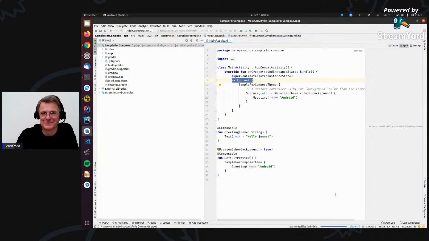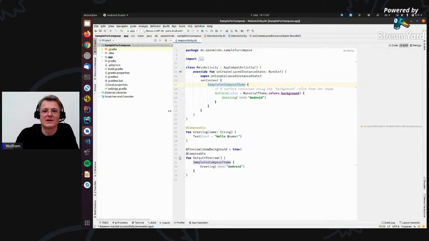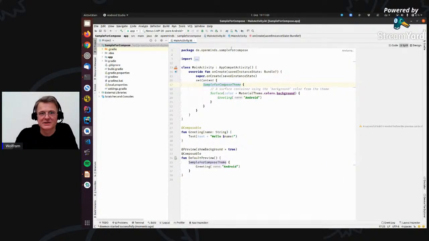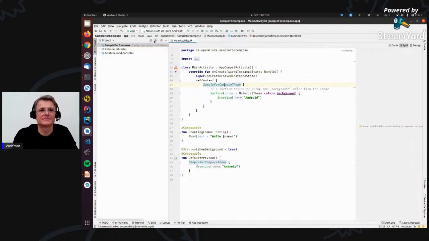Kind of fast, as per usual in Gradle. And now it's done. Okay. So then we have this theme that was created for your app, and we have the preview on the right side, and I'm not sure why it's not there yet. Wait a moment.